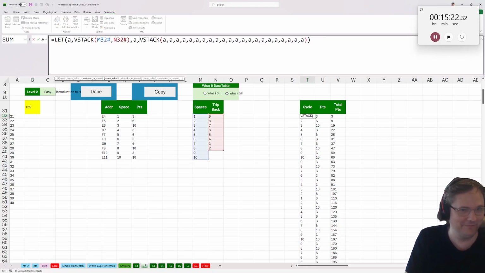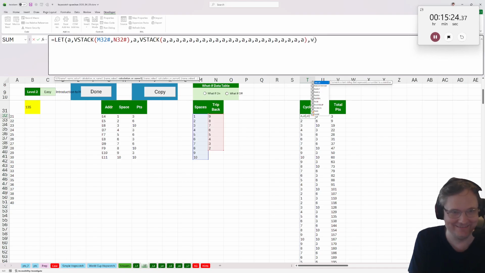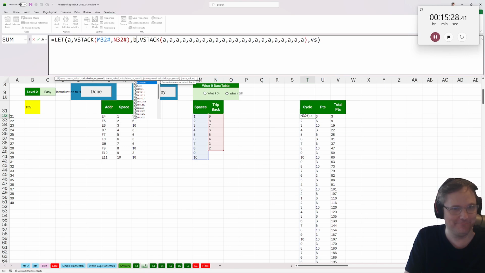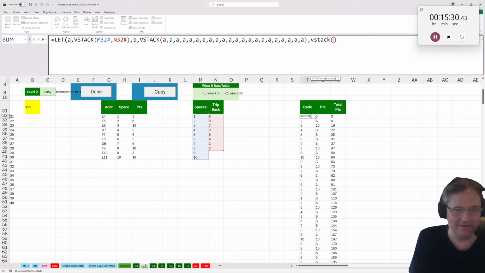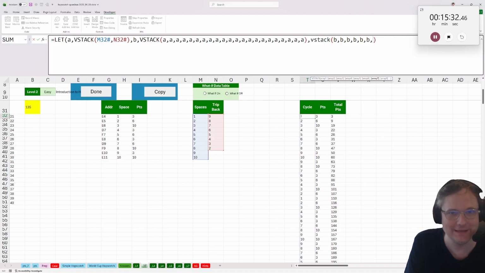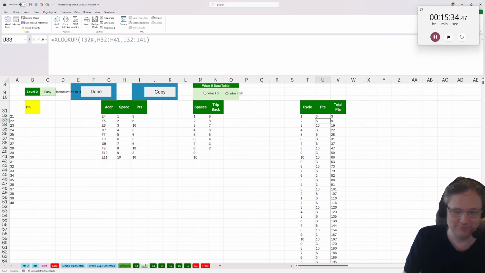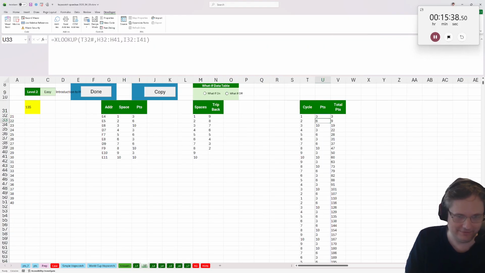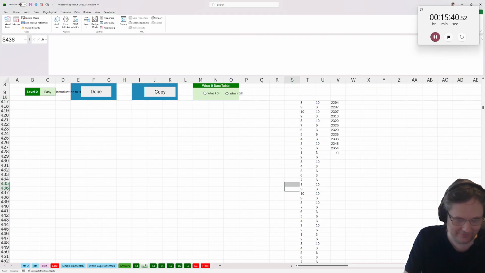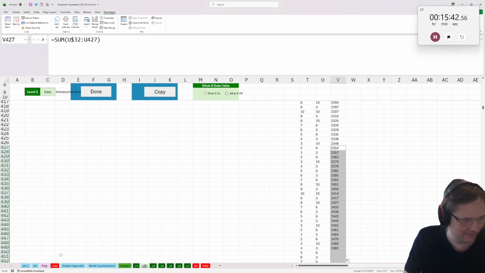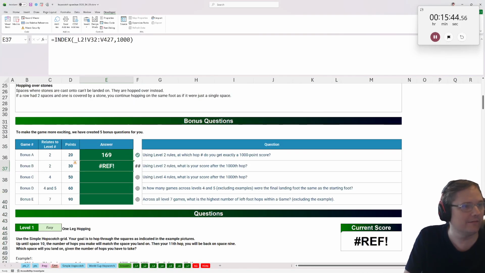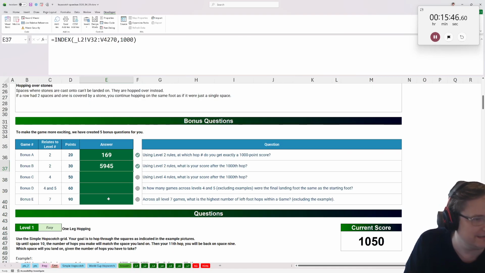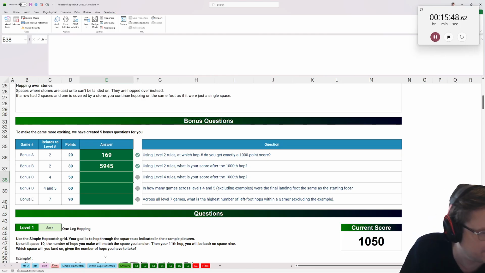How about this? How about we make that A and then we make the answer? How about we make that? Not, can't use A again, obviously. Make that B. Now I V stack B, B, B, B, B, B, B, B, B. Now it's going to be super long, right? So if I go down to where this stops and then make that longer and make this go down however long I need, now it's long enough.